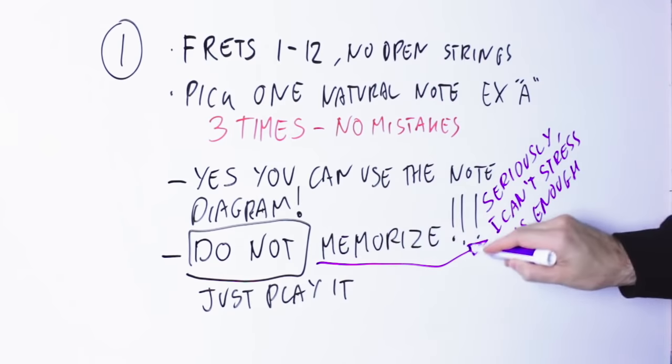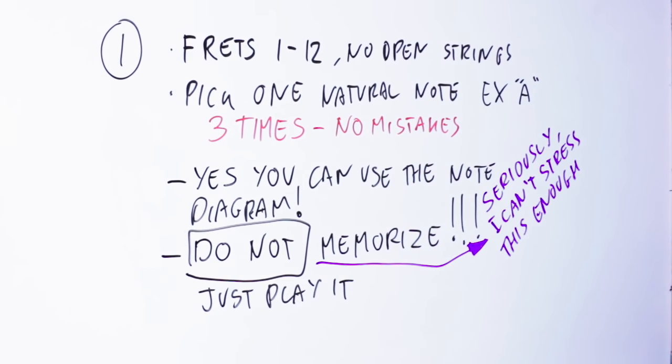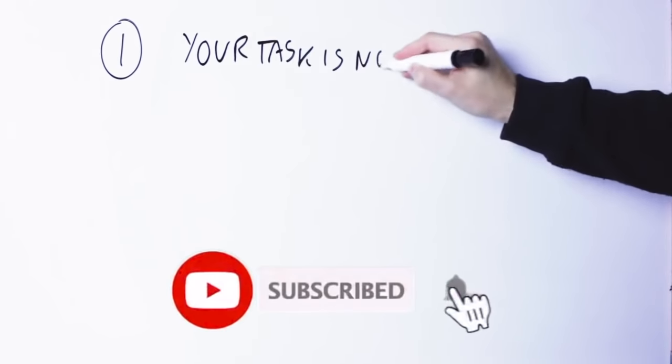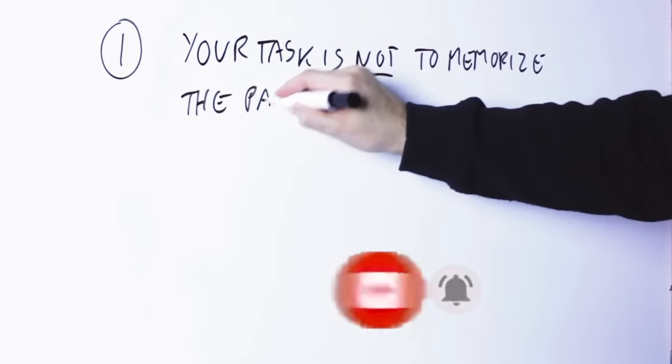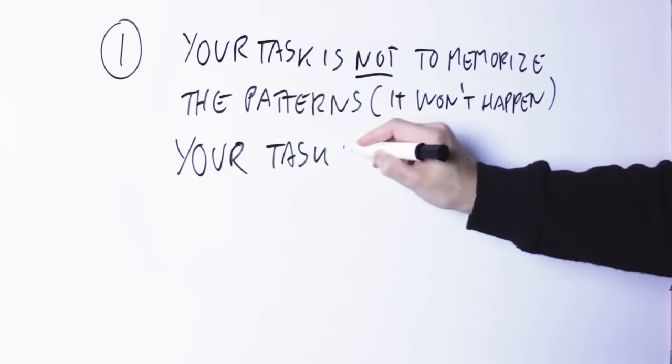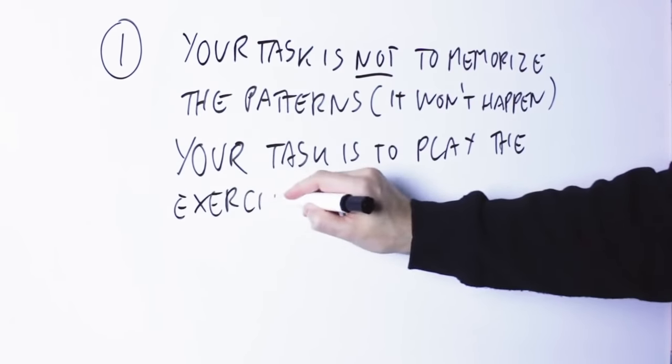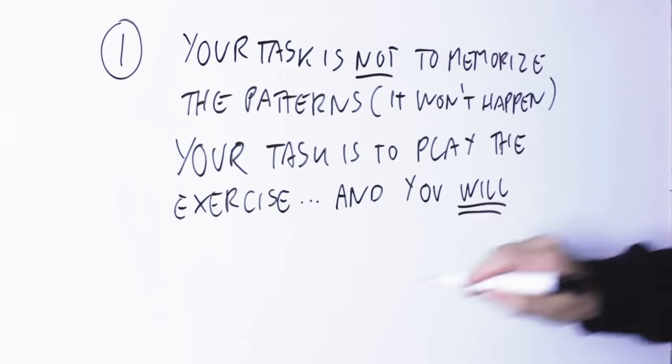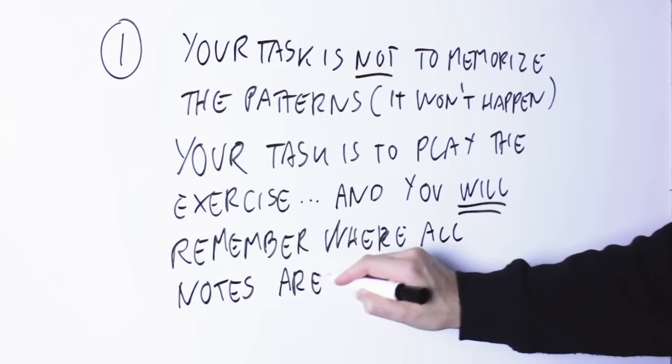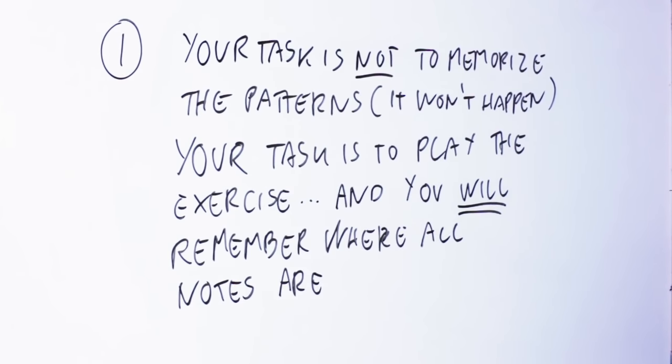Two, notice that I didn't say anything about memorizing anything. You don't have to memorize those patterns. Indeed, when you finish all the seven natural notes, you want to restart and redo all the seven notes again. And most likely you'll have to find again the pattern from scratch. This is normal. I myself haven't learned all those patterns yet, and I've been doing this exercise for years, because the goal of the exercise is not to learn the pattern. By doing this exercise and the next ones, you are going to learn where the notes are. So it's perfectly okay if it feels to you like nothing is happening. It's perfectly okay if it feels to you like you're not learning anything, because you are not supposed to memorize those patterns. Your task is simply to play through this exercise.